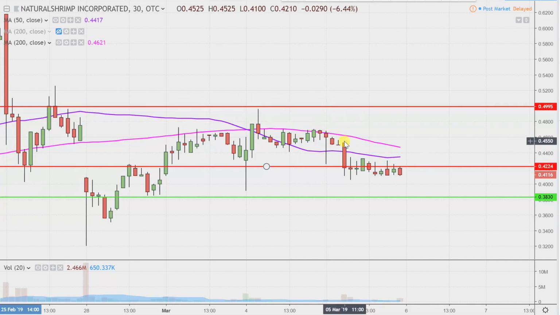Now, I'm not saying it's impossible and it'll never happen again. I'm just saying that based on that foundational rule in charting, supports do tend to act as resistance. It makes sense why this area is now kind of struggling, but regardless, that is going to be the area of resistance in the very near term. And on top of that, you have the purple line there, the 50-period moving average, and then the overall level that I talked about on Monday's video, that pink line, which is a 200-period.